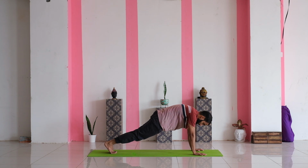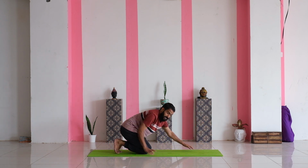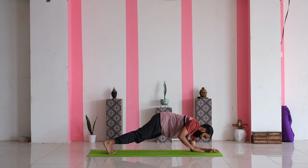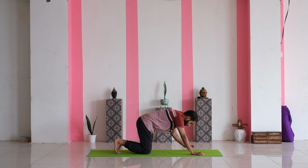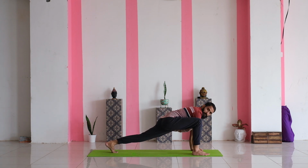Beginners, you can stay here. Regular practitioners, 10 times what we do, drop right elbow, drop left elbow, come back up to high plank. This is one. Then 10 times on elbows, back up on palms. On elbows, back up on palms. Don't drop elbows from here to here. Okay, you just one elbow down, the other elbow down. One arm up, the other arm up. 10 times.